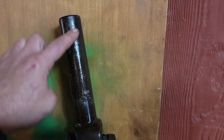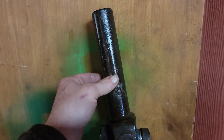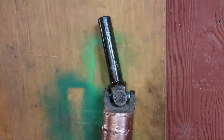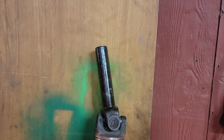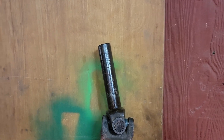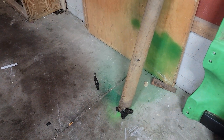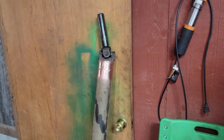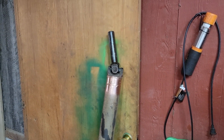I tried to clean up this nozzle as best I can — it was covered in rust. There still feels some roughness around it. I cleaned out the inside using a wire brush I stuck down inside there, and used a wire brush on the outside, but the rust just did not want to all come off. It's possible it could make the transmission leak, but we'll see. It's only a temporary driveshaft anyway — I won't actually race with this, this is just to get it moving under its own power.